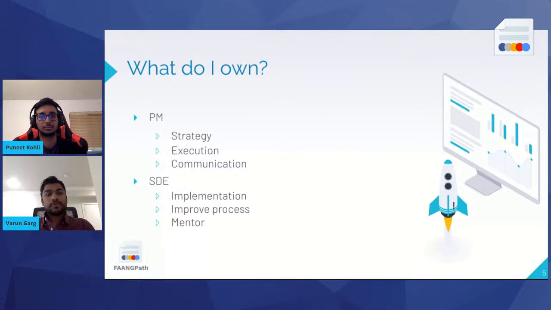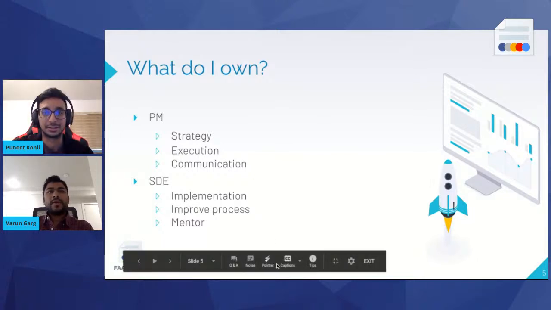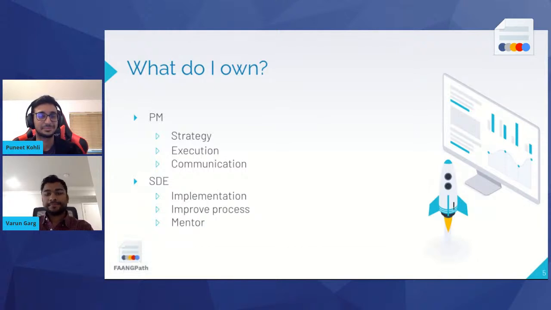So it gives you an opportunity to be mentored as an SD much quicker than as a PM, because as a PM, it's a one person army, and you rarely have people under you when you start off your career. So you don't get mentorship as a PM very early on. Probably once you are a VP or at a high level, then you have PMs reporting to you. So at a high level, this is the ownership of PM and SD.